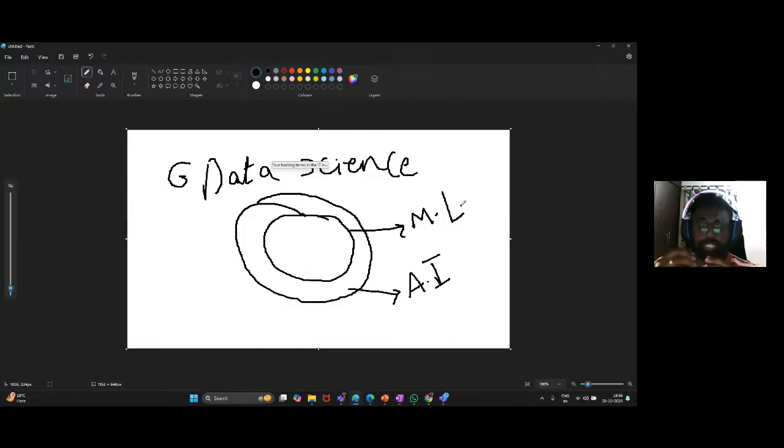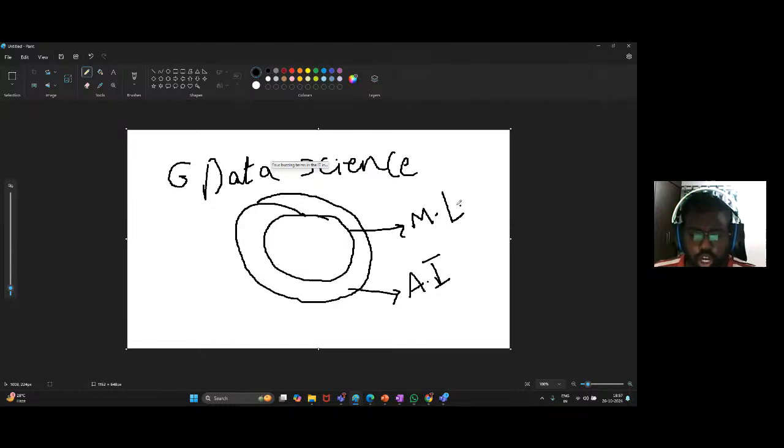Just understand these two words: learning and training. Humans are training machines, and the machine is learning. That combination is helping the machine do some specific job based on its learning.